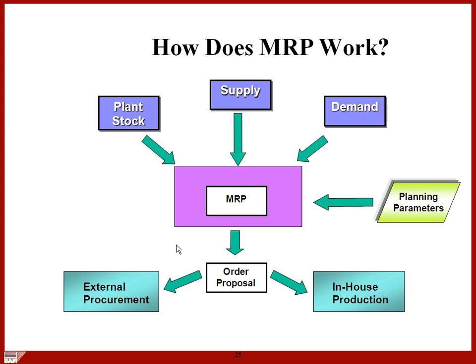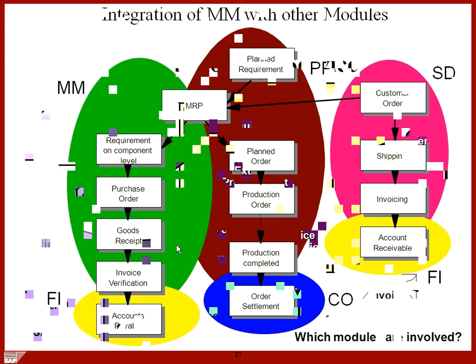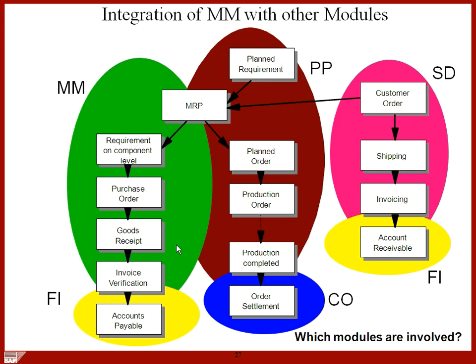Then we will see how an MRP works. We will see the service flows. We will see the integration points. When we work with MM, the valuation is called MM-FI integration. Similarly, when you are working with MRP, consumption-based planning, you will be integrating the MM module with the PP module. And when you are working with a special procurement scenario called third-party sales or processing, you will be working with MM with SD. All these points will be covered as and when they come into the picture.